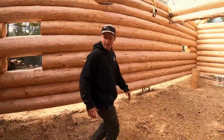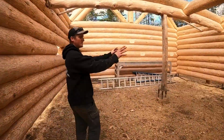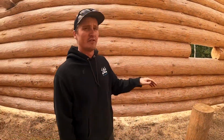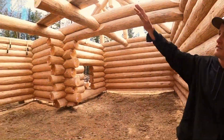And this is the interior. We're gonna have a bedroom and a bathroom right here. The kitchen is gonna be nestled up in this corner. And this whole open area will have cutouts for doors and windows for the living room and great room. And this is heading upstairs to the loft.